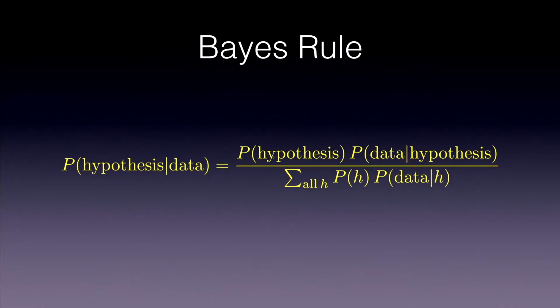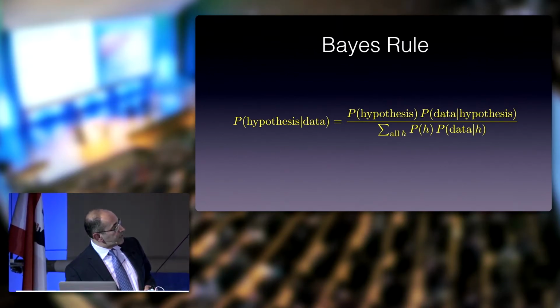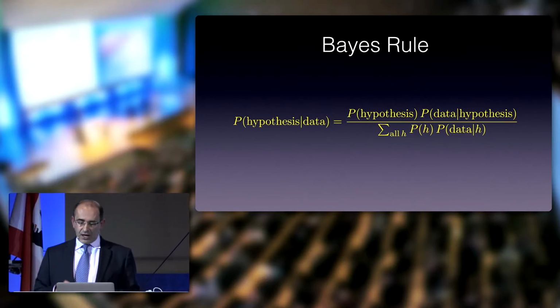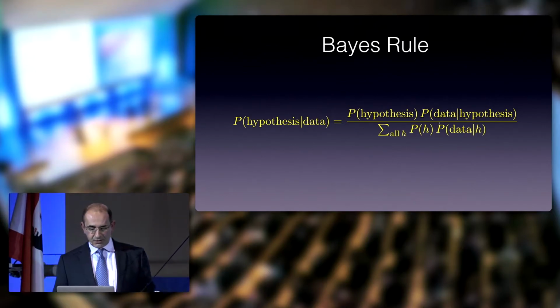Okay, so the first term here is our beliefs about different hypotheses before observing the data. That's called the prior. Bayes' rule tells us that the probability of a particular hypothesis after observing the data is gotten by multiplying the probability of the hypothesis before observing the data, that's called the prior, by this second term here, which is the probability of the data given the hypothesis. And then you have to renormalize that because probabilities sum to 1. So that's the normalization constant in the bottom.